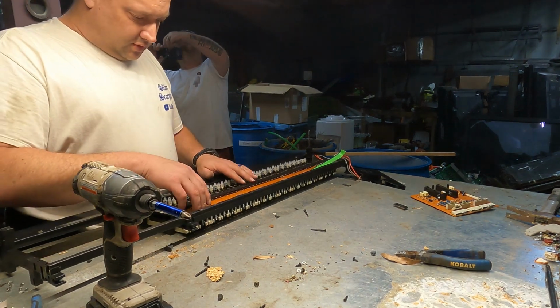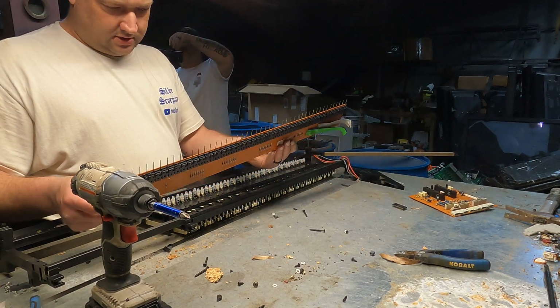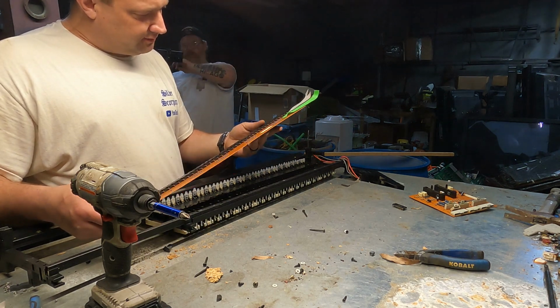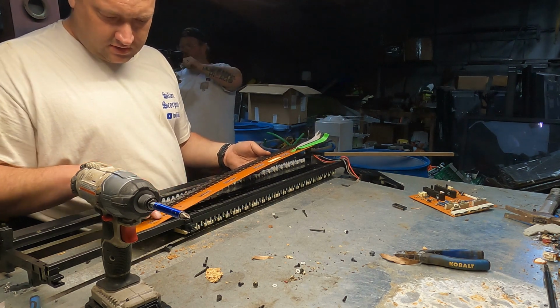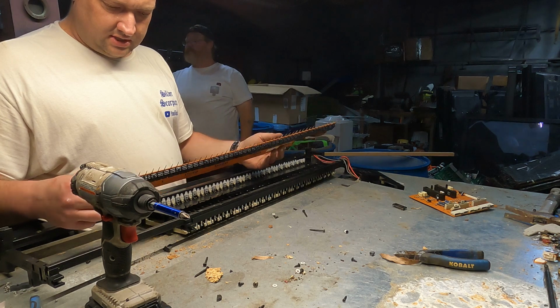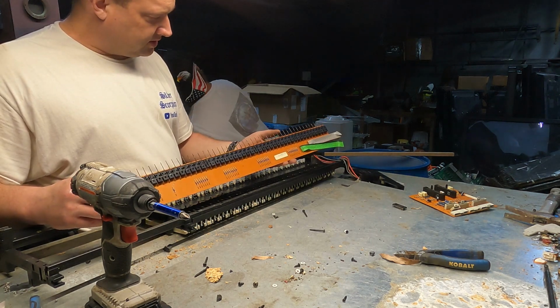And then we have this board, which has more springs on it, but just circuit pathways. I think these are transistors. That's all it's got on there. So we'll have to clean that up. We'll definitely have to check these springs and see what the deal is with them.